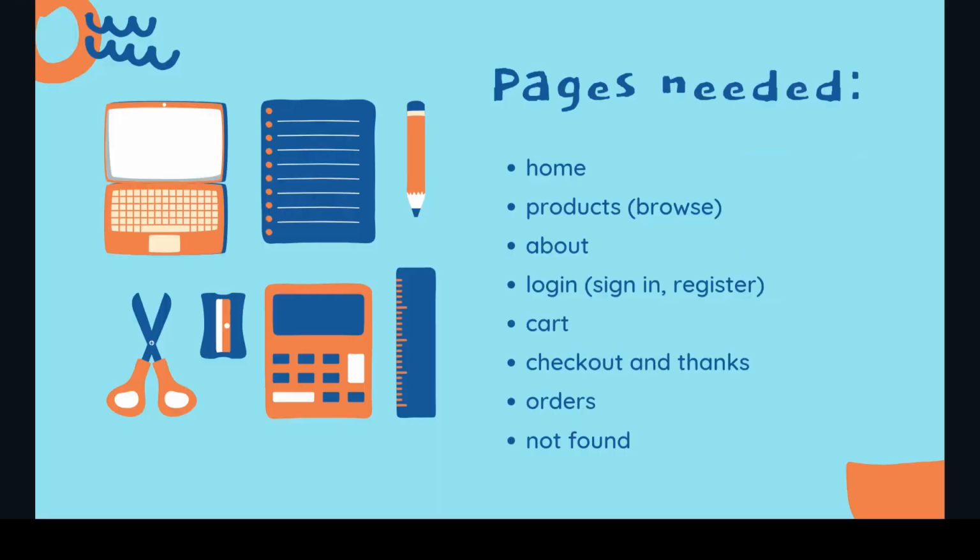We use open source CMS Strapi as our backend and Svelte as our frontend. The first thing we did was to make the pages that are needed. As you can see, we would need a home page and landing page, the product page for browsing all the products and a single product page, about page where you can get to know our company better, a login page where people can register as a member, cart page where people can view their saved favorites, checkout page where they pay and get confirmation, order page where they track their orders, and standard 404 not found page.